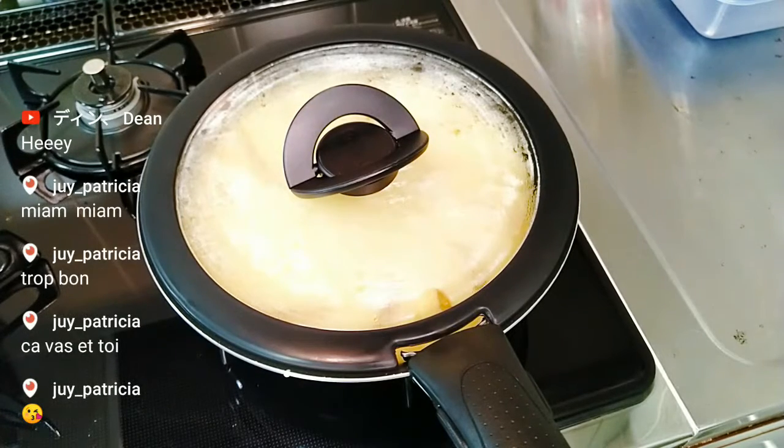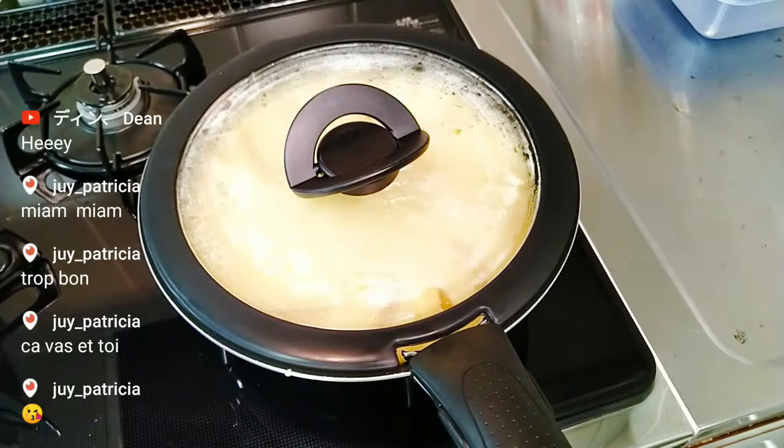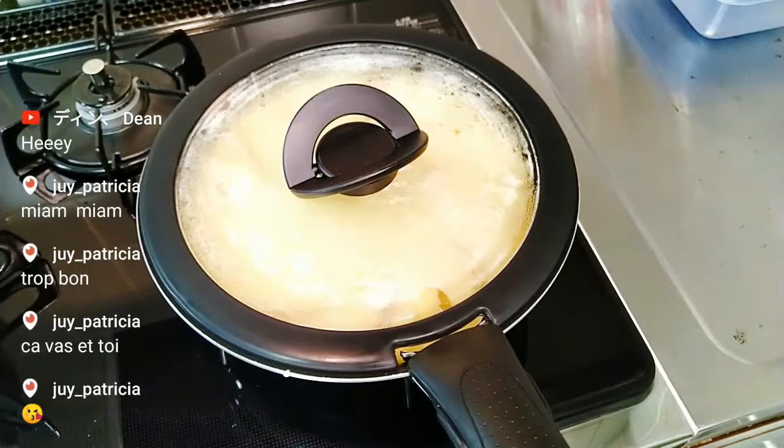I'm washing the bowls and the spatulas. Washing knives and the chopsticks. Keeping things clean. Three minutes till the bread is done.